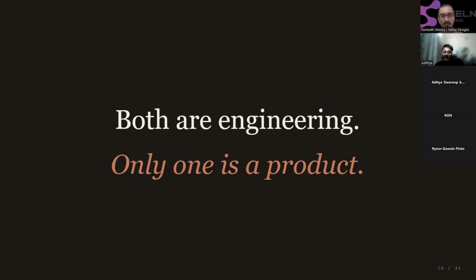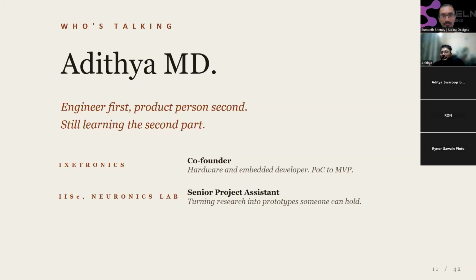The second thing is, now I'll just introduce myself. I'm Aditya, and I have been building a moisture meter and some other agri products as well. My job is mostly on developing from idea to POC to prototype to MVP. That is what I have been working on for the last 5 to 6 years. I have been involved in more than 5 to 6 products, mostly at this stage. So my work is mostly that research to MVP stage ideation and things like that. So that is where the stock is coming from.